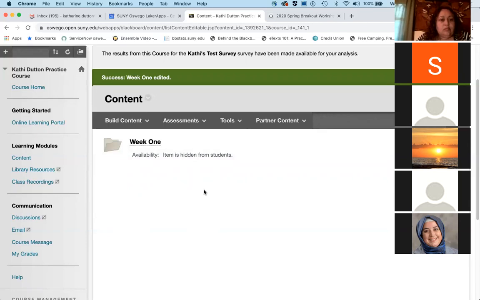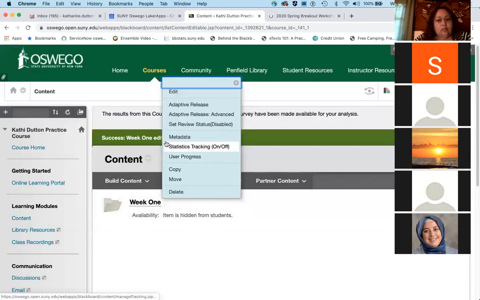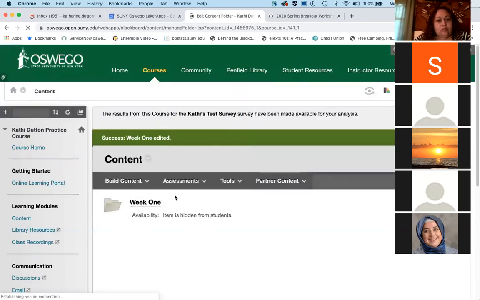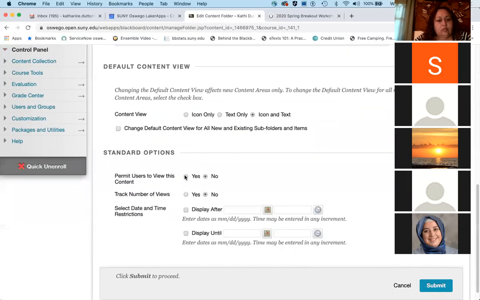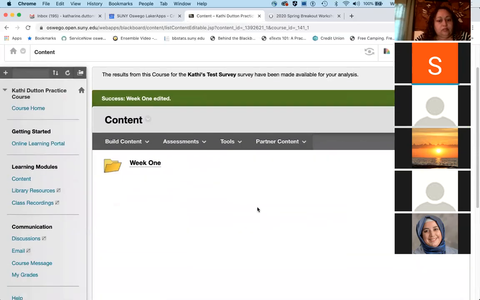It doesn't really let them know when you're hiding folders, but you could maybe put a document ahead of time that lets them know that there's going to be 12 folders, 1 per week, or 6, and the dates that they're going to have access to them, so they know. It's best to know ahead of time, then students can prepare and plan for their work, and there will be a whole lot less stress.